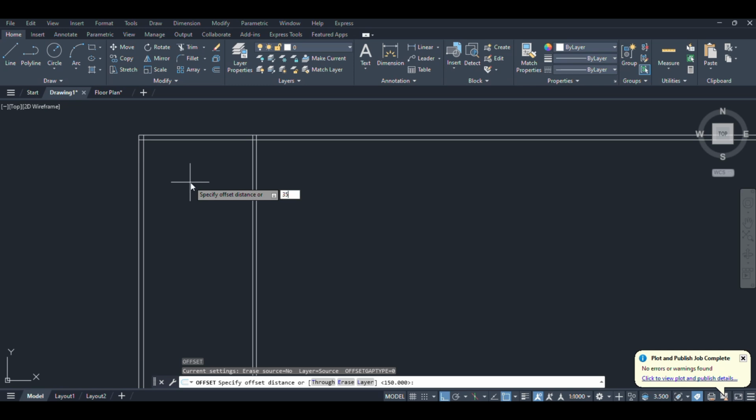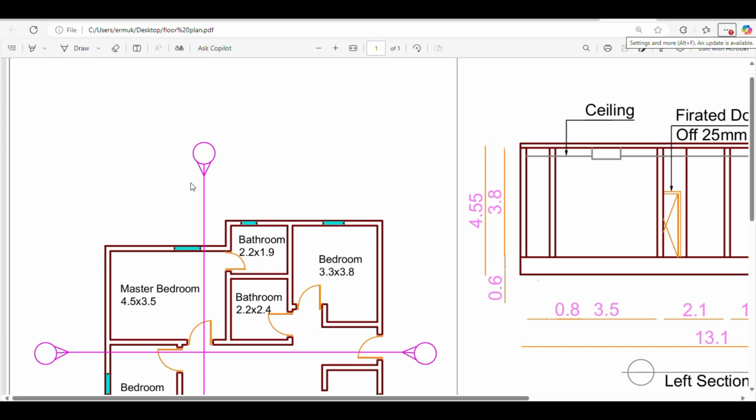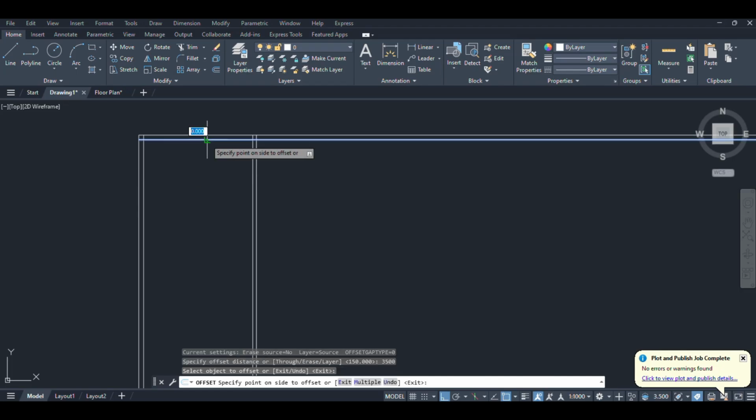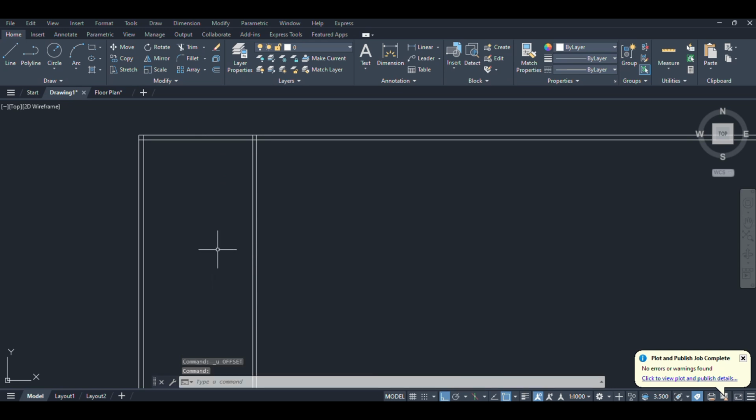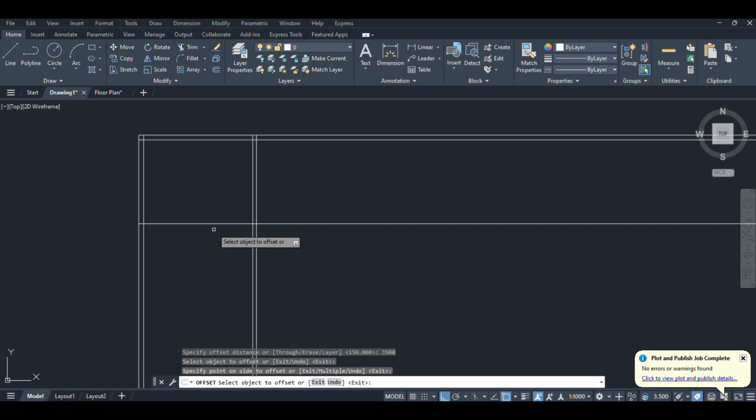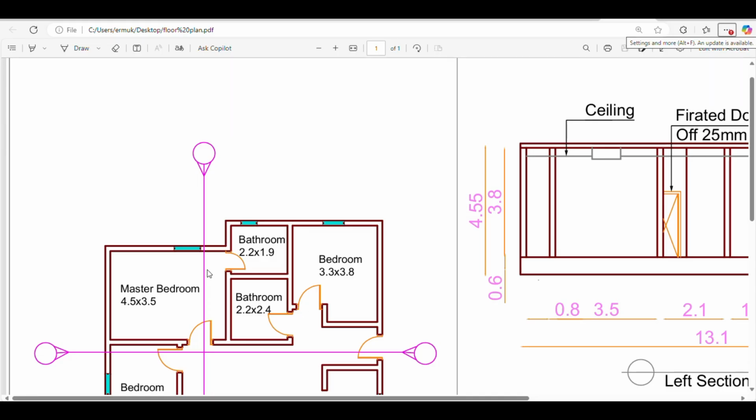Now 3500 from here to here, so click on this and click on this. Again offset, 3500, and now offset again 150 for this line. Now you see I have this complete one.